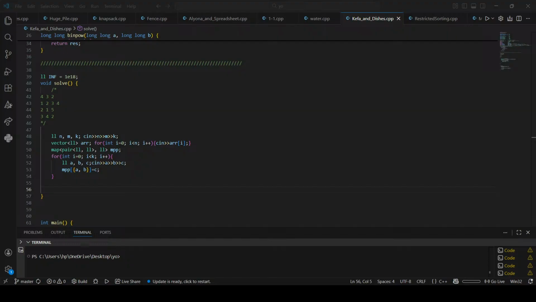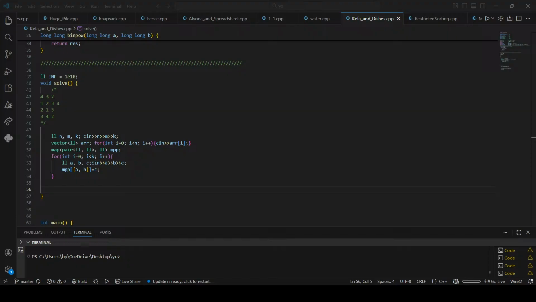Okay, so I think that apparently here I need to apply DP. I actually need to figure out how to select m elements out of my existing n.